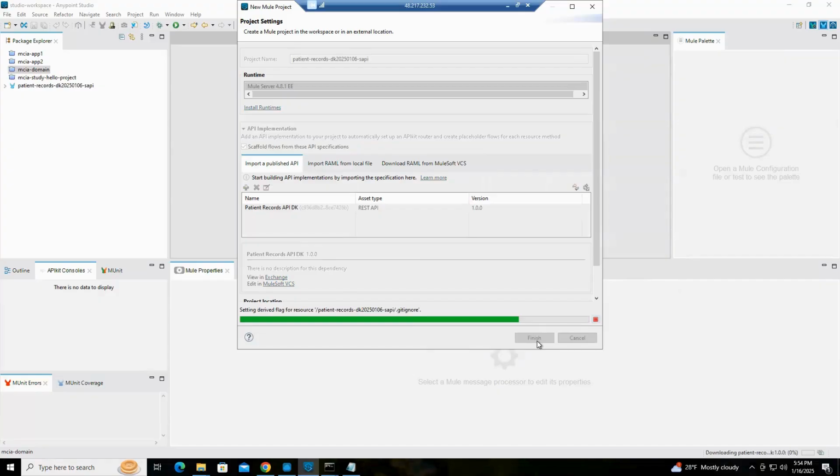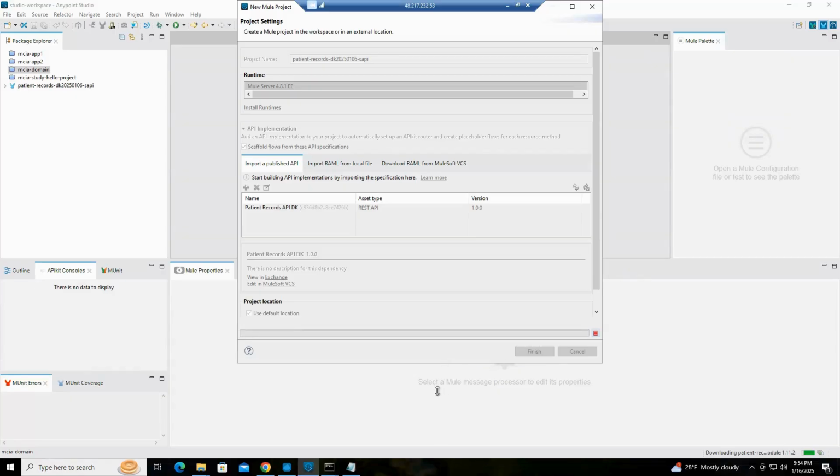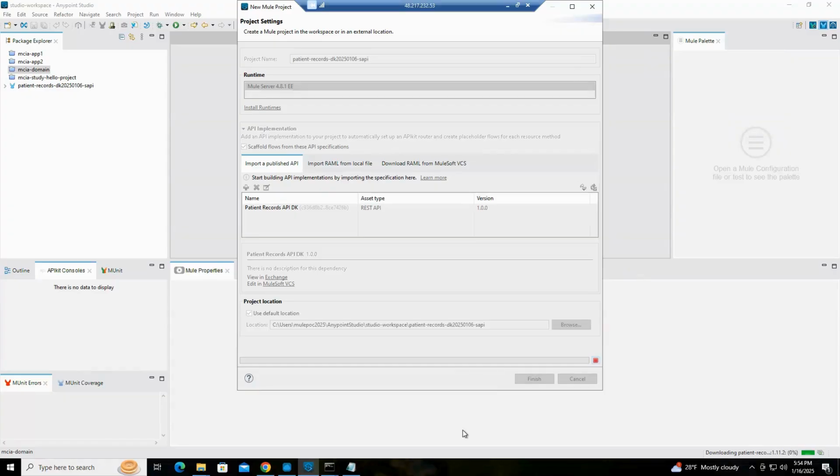So our application structure is being scaffolded, or is being designed right now, and then our API is going to be scaffolded with the API kit, and it will make our routes. So bottom right, if you watch what's happening in Studio, you should also see some notifications here as it's scaffolding it.